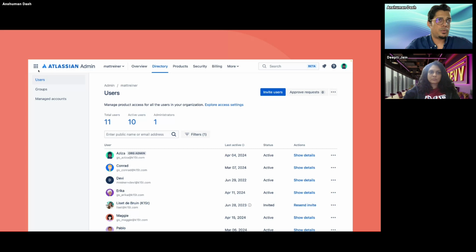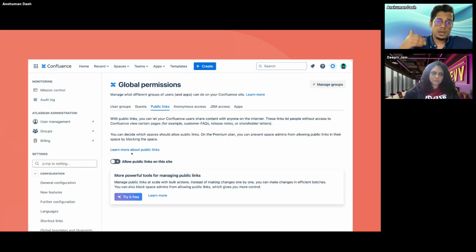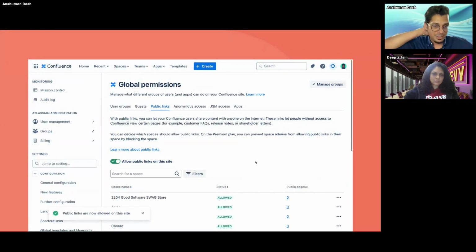And recently, the way we have used this is to work with our customers on customer stories, or working with partners on co-marketing initiatives. So instead of doing a back and forth of PDF files or Word files, or doing this in Google Docs or some other tool, we just invite the guests. We work together on Confluence pages, get it done, and then publish it in different places. So it makes life a lot easier. This is one of the ways you can open up Confluence or share Confluence outside of the boundaries of your tool.